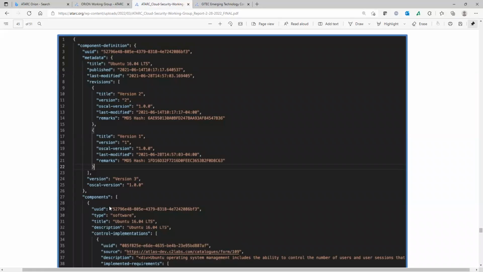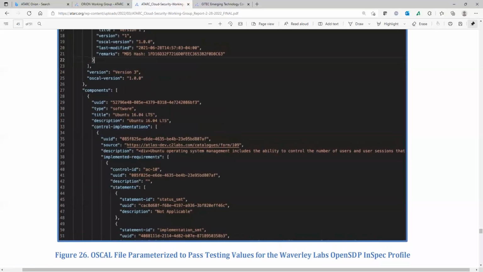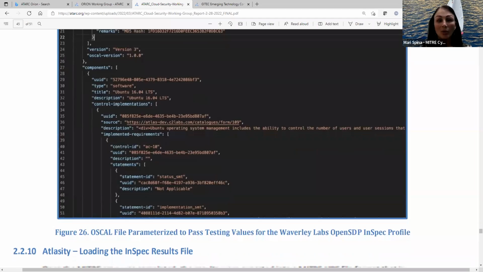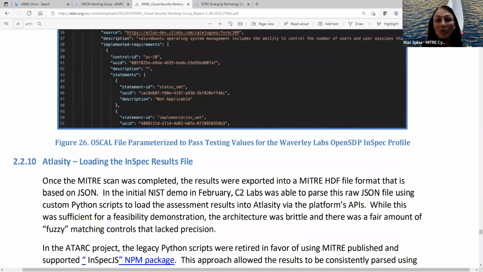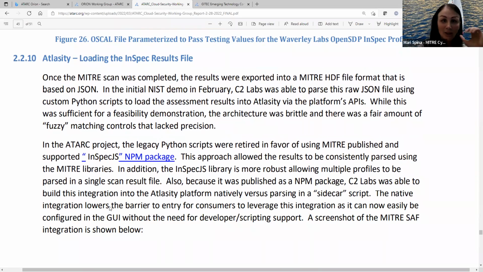So we really tried to exercise as much of the schema as we could with the metadata that we had. We had all the required fields, but then over time, we added more and more enrichment of optional fields to give more of a complete system model of what's in that component, all of which passed validation. And this file is ultimately what we sent to the MITRE SAF team to go do their scan with Heimdall. Yeah, and the scans were done from the outside. We didn't show the scanning box. The scanning box was a MITRE SAF box.